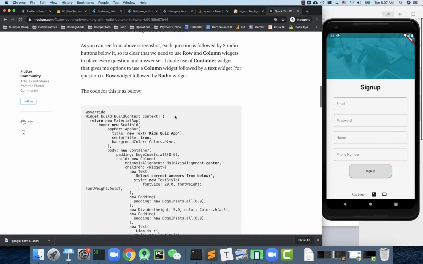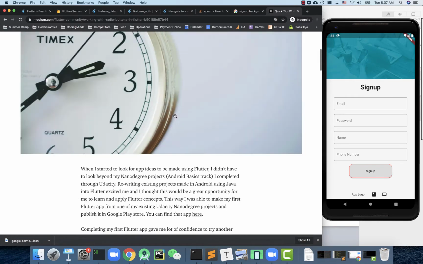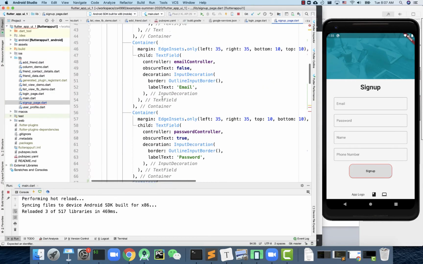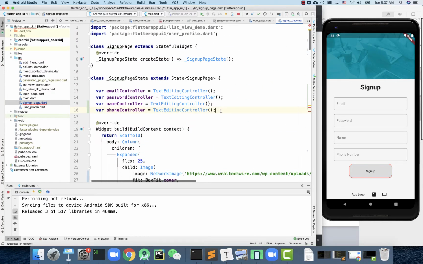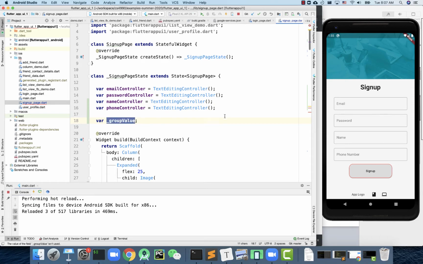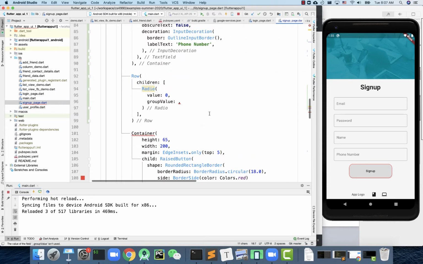You basically define a variable at the top somewhere, and that wasn't shown to us, but I think it is just a variable. So let's define a group value right here. Let's start to play around with this and see how it works.